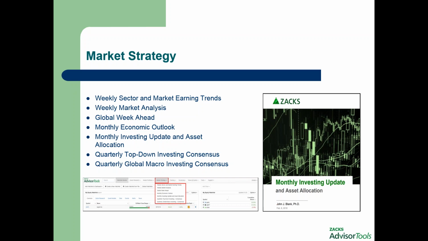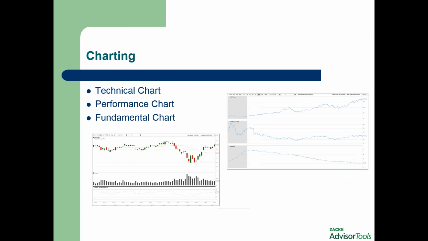This report is written by our Chief Equity Strategist, John Blank, and here he provides a forecast for all major asset classes and our U.S. and global GDP growth outlook. It is a little bit more in-depth overview if you do want to see it, and it does come out monthly, but a lot of our clients do like to look into these. So any of these you can read about more and see which one helps you the most in your overall market strategy research, or just more idea generators in each section.